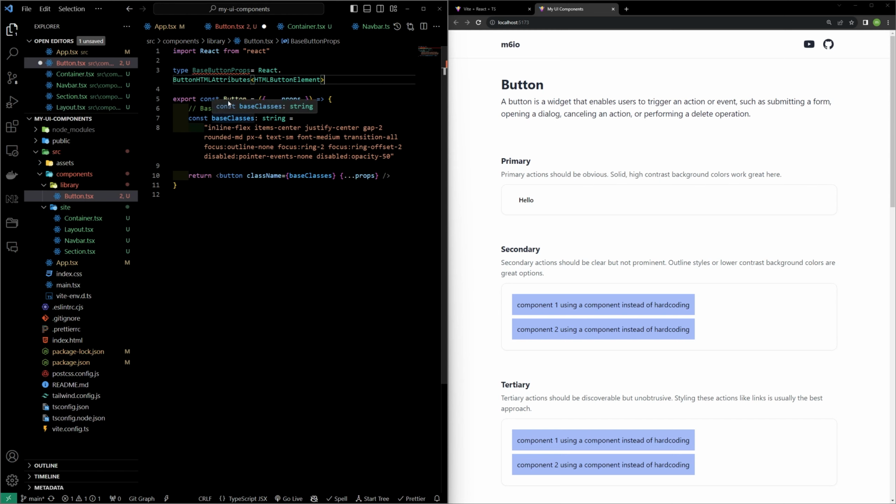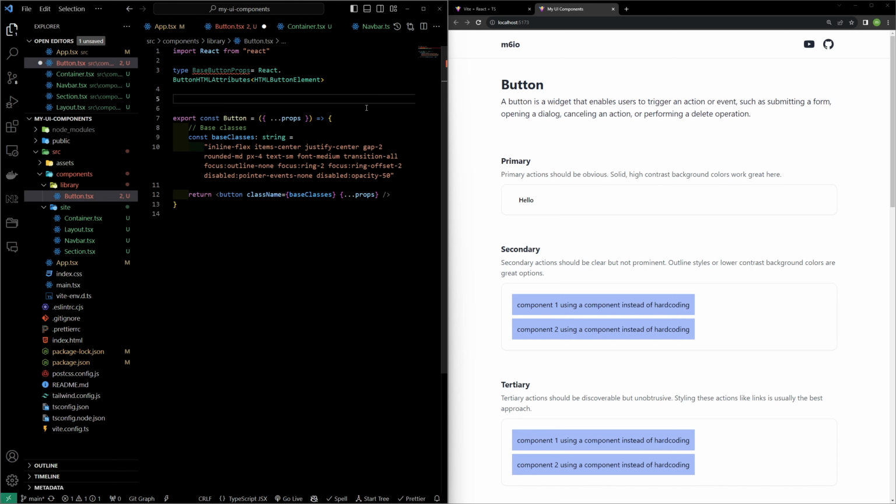But our button component is a regular HTML button, so that's why we have these props here, plus some additional properties that are custom to our use case. And the property that we care about right now is the variant property. And that's the property that's going to dictate whether or not the button looks like a primary button with solid background, or whether it looks like a secondary button with outlines, etc., etc.